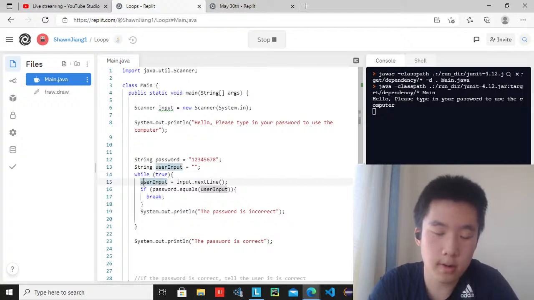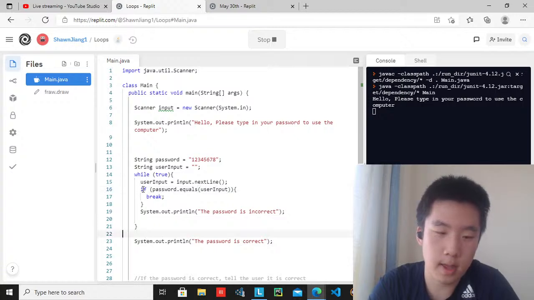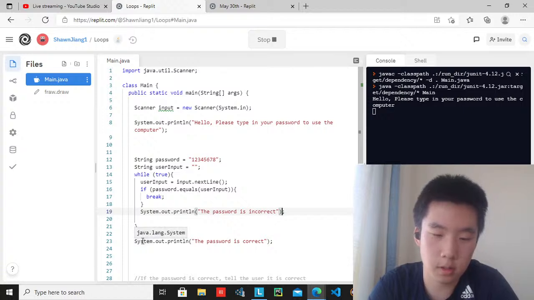The reason the loop is able to stop is because we created this if statement. If this condition is met, then we break from this loop, skip everything down here, and go all the way to line 23 where we print out if it's correct.